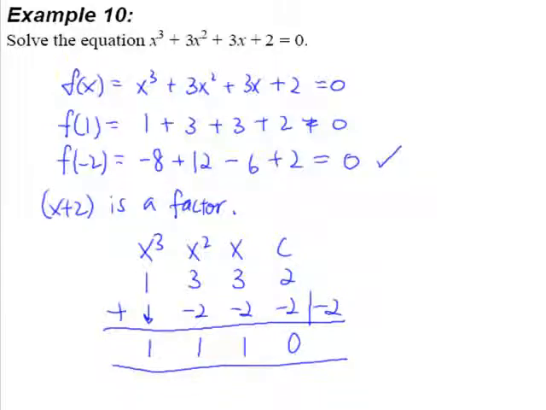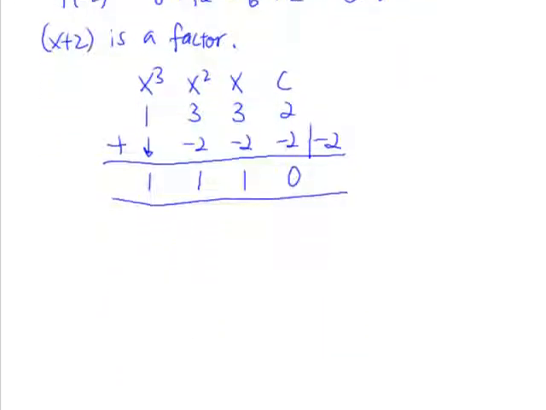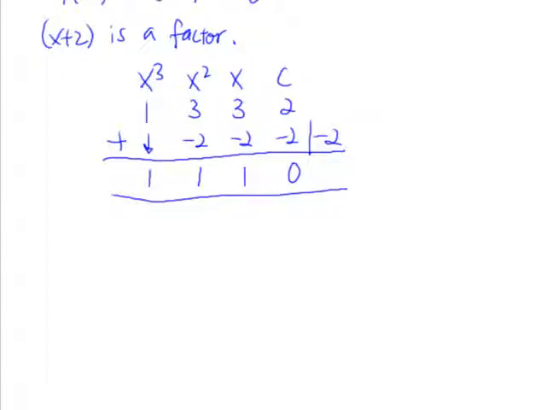And please remember that synthetic division is only a shortcut of our long division. So of course, if you are one of those who likes to do long division rather than synthetic division, by all means go ahead. There's nothing wrong. It's just that you may end up spending more time for your division, whereas if you do synthetic division, as you can see, it is actually a lot faster. So what have we got here after the synthetic division? The other factor. We realize that the other factor is 1x squared plus 1x plus 1. So this is the other factor. It equals 0, don't forget, because this is an equation.